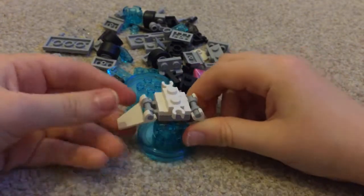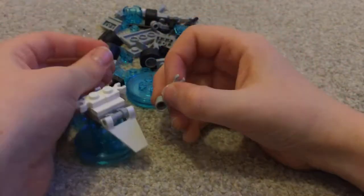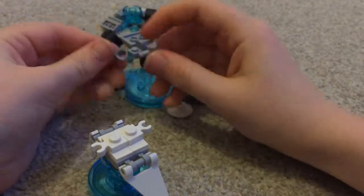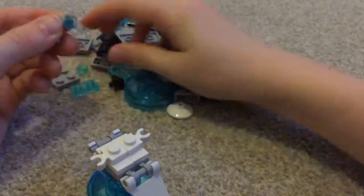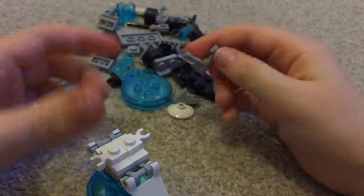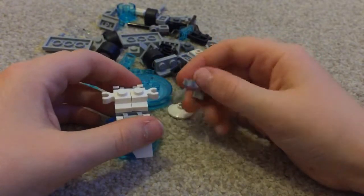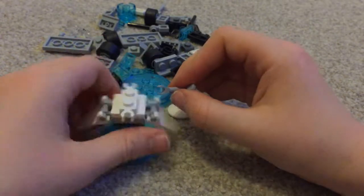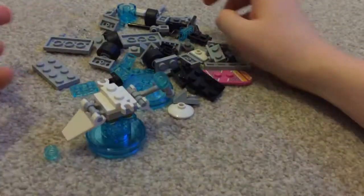Oh, now we'll need a hose. Oh, and a new brick. Then we'll need a new brick and the hose goes into it. And we'll need 2 single studs in translucent blue. So the clip and this goes over, which way? Here. And that goes tilt around.